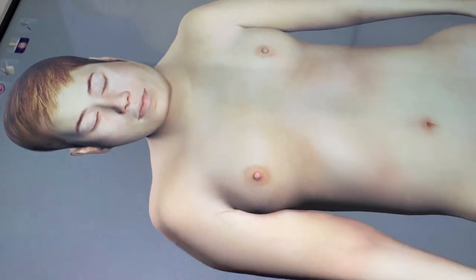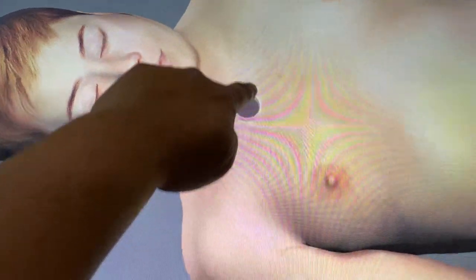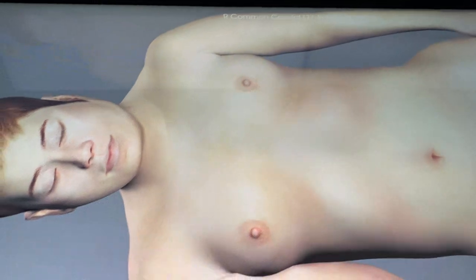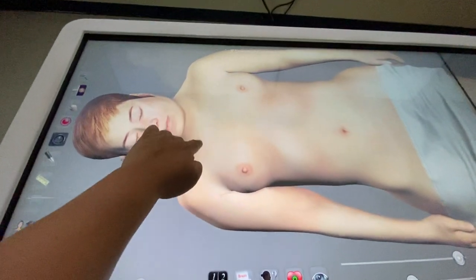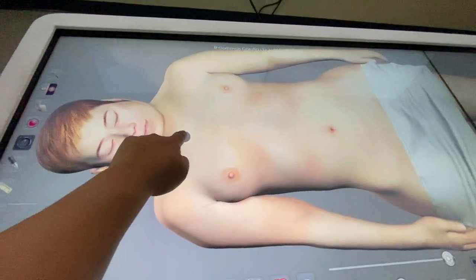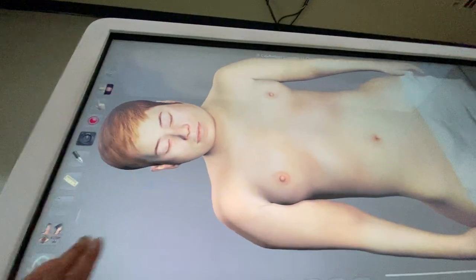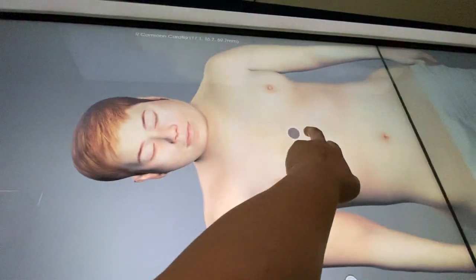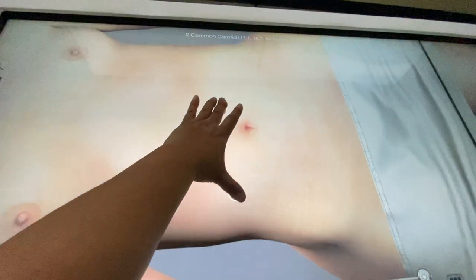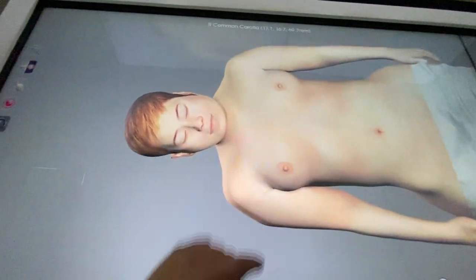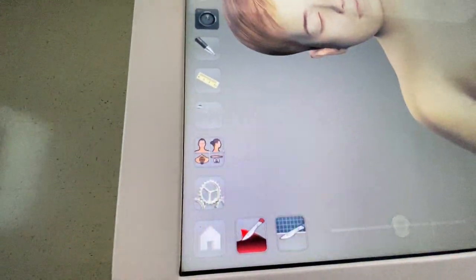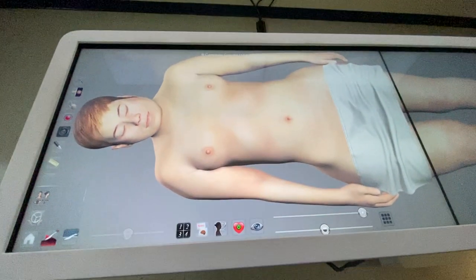Another thing you could do is do it manually. You can turn your patient on axis with a single finger, such as this. Let me pan back a little bit. There you go. I can move her on her axis like this. I can move her physically the whole entire way, up or down, with two fingers. I could pinch to make her bigger. I could also pinch to make her smaller. And then we can go back to the orientation button and bring her all back to where she was earlier.